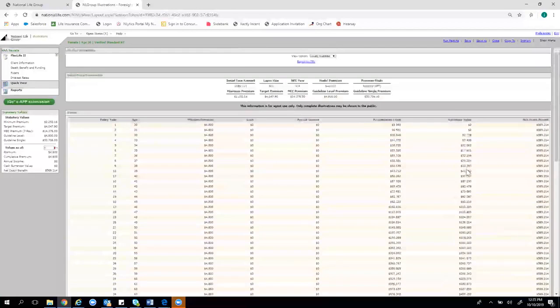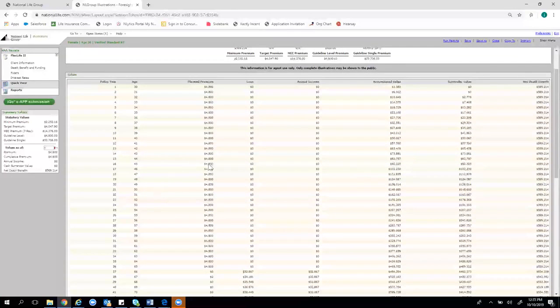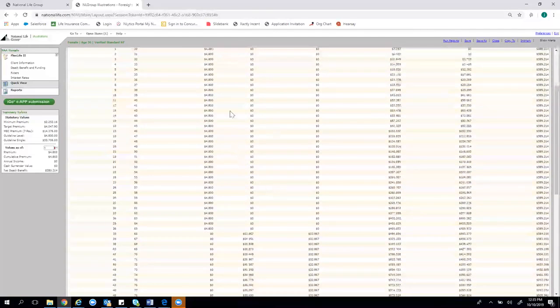Now I do want to show an increasing one here in a second. Let's see. So what's the total investment, or in terms of premiums paid, on the illustration? One quick way to do that, the full report would tell you as well. But what you could also do is in this values as of section, it defaults to 1. But if I stopped paying in 37 years, and I just did values as of, let's say, 40 in this case, it'll tell you, hey, I paid almost 173 in total premiums in this illustration.